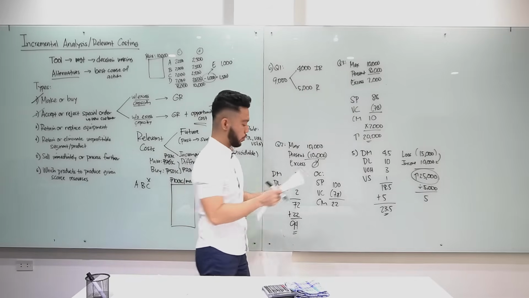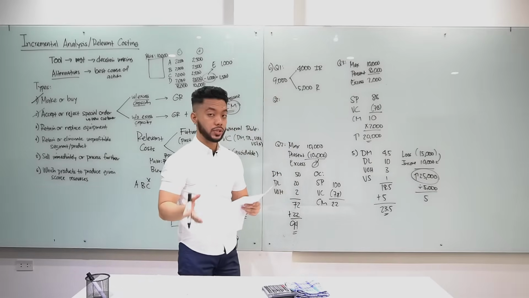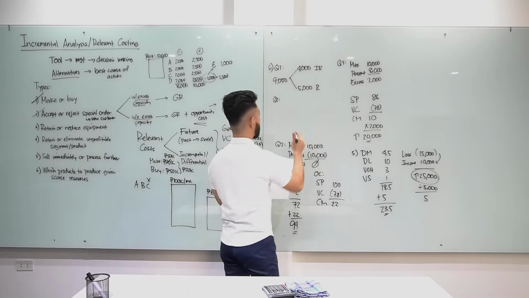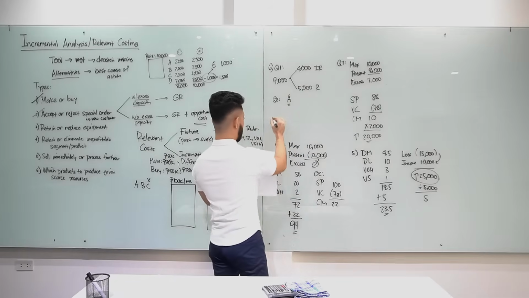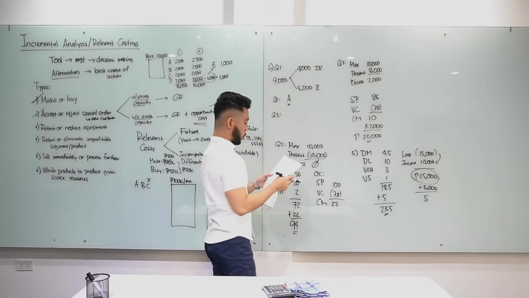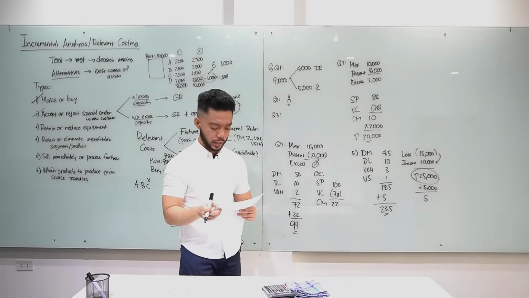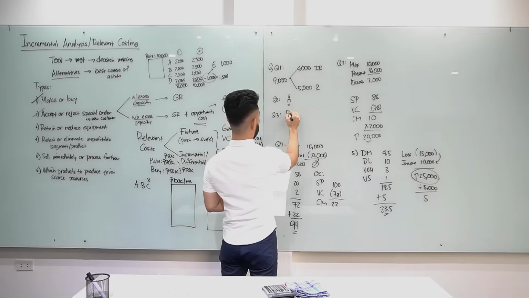Okay? Question number 2, the 9,000 cost of the original machine. As I said earlier, na-incur mo na in the past, sunk cost na yan. Letter A yung sagot mo dyan, sunk cost. Number 3, the 20,000 cost of the new machine, i-incur mo pa lang, okay, babayaran mo pa lang. Answer mo dyan is, future relevant costs.